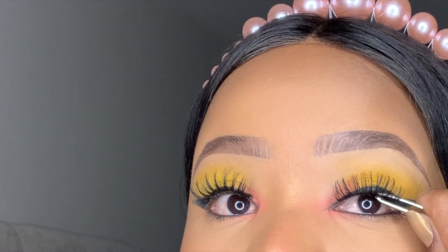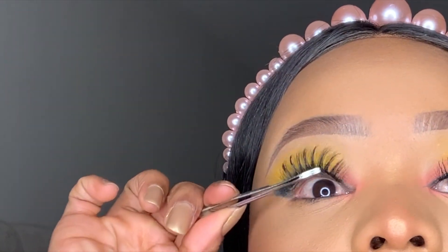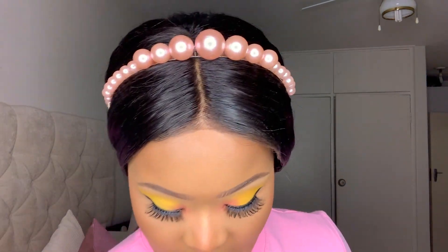Press them together — your natural lashes with the false ones. Don't hurt yourself or pinch yourself by mistake; it's so painful, I do that all the time. And then you have your lashes! It just lights up your face. What I usually do is take my hair dryer on cold air and just blow it so that it sticks, but I don't think that's wise, especially if you have a problem with your eyes.